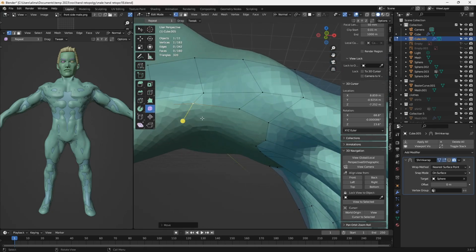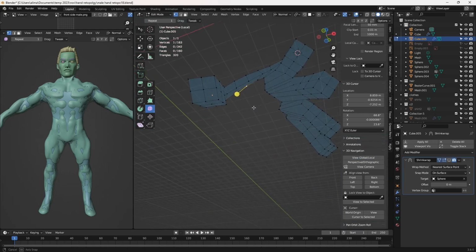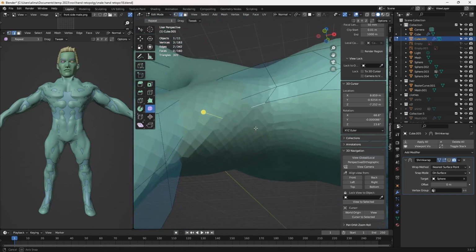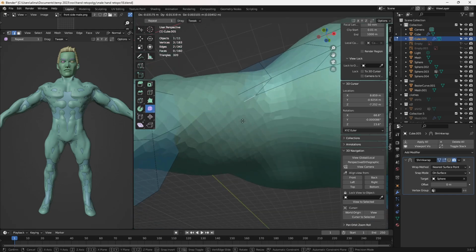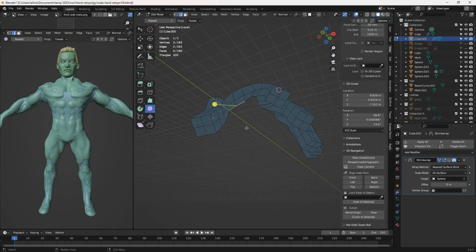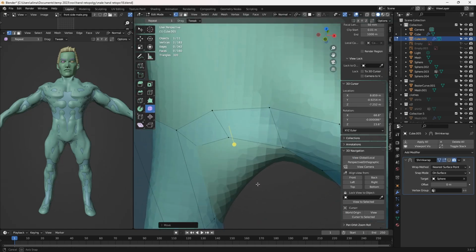We'll press G here to get this to snap. Global / Local. Select here. When you're trying to get things to snap, you want to use your view.